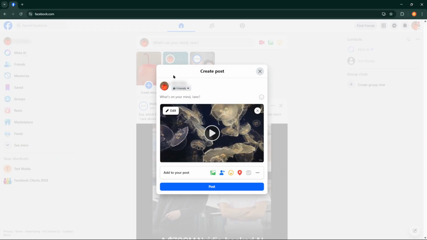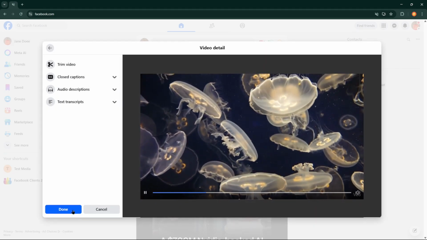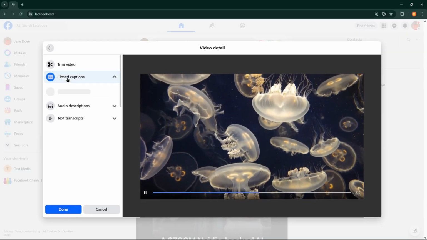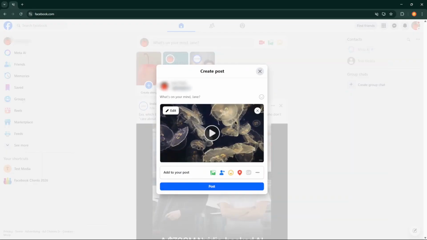Now the video is in the Reel editor, and this is where I can start adjusting it. I'm using the editing tools here to trim the video if I need to, and if I want to make it a little better before posting, I can also add music, text, or effects. I'm just working through those tools one by one as they appear, making small changes, checking the preview, and making sure the reel looks the way I want. I'm not leaving this page or opening anything else, I'm just staying right here in the editor and using the tools Facebook gives me. Once that looks good, I'm moving on to the caption.